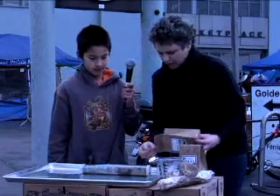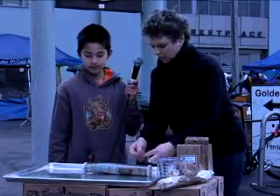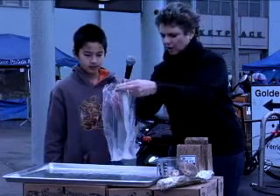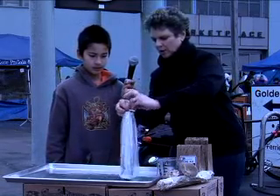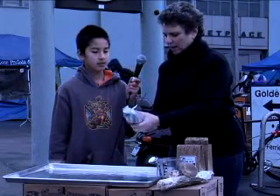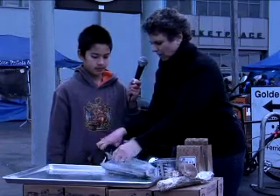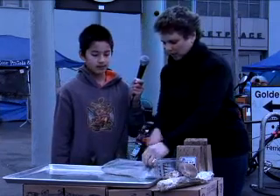Inside your box, you also have two rubber bands. The rubber bands are going to hold your roll together while the spawn is growing through this. There is your log. The same bag that your spawn came in, you're going to put your log in, and the twist tie that was closing it is now going to close the bag. You want to keep it in the bag to keep the moisture inside so that the spawn has plenty of moisture to grow. Then you're going to cut a little bit of air holes in your bag so that the mushrooms will also get the oxygen they need, because mushrooms take in oxygen and give off carbon dioxide like people do.